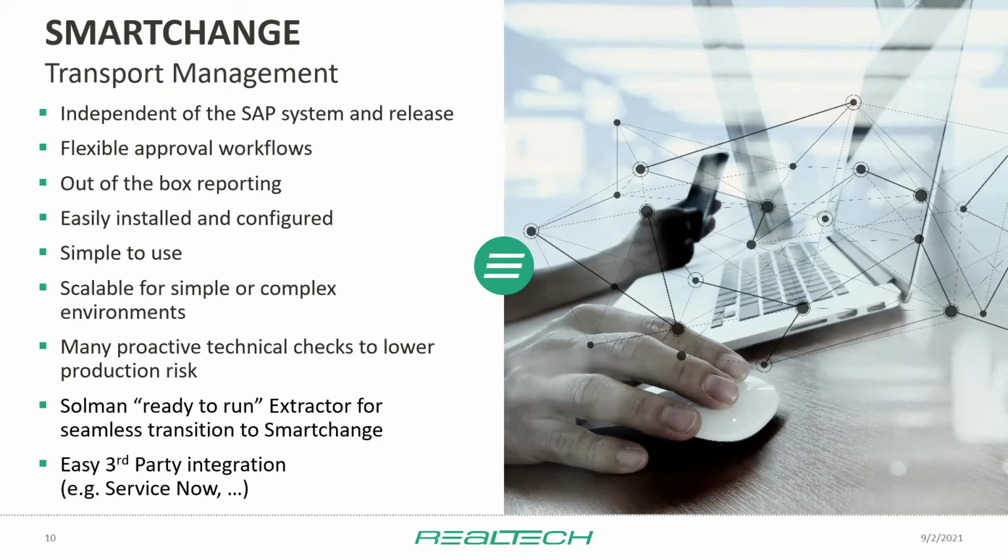We can export that data with our interface management tool that's been around for 20 years. And we can interface to our tool to basically do a seamless transition to pull the open and close change requests out of Charm, and then have you start using our tool really quick, because we're pulling that data out. We're going to put the transports in our tool along with the open and close change requests, and then you're using our solution on a Monday after switching over from a Friday. That's how easy it is.